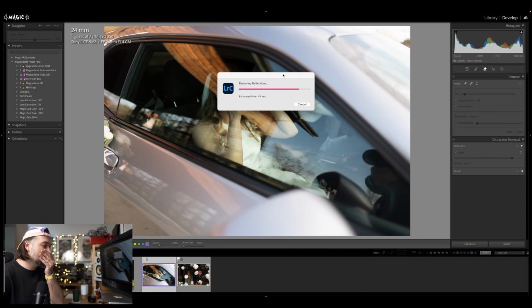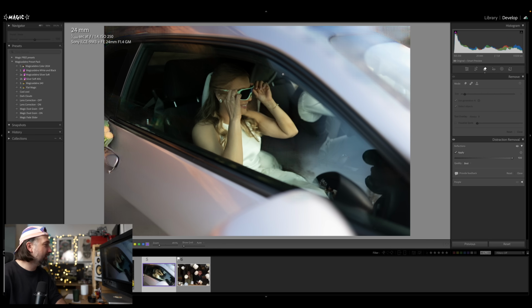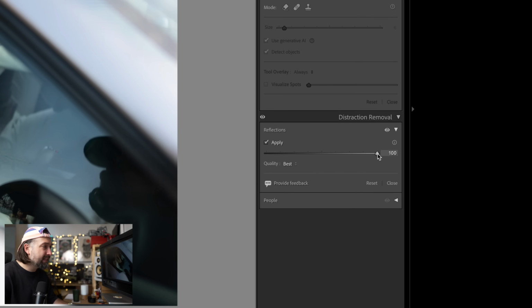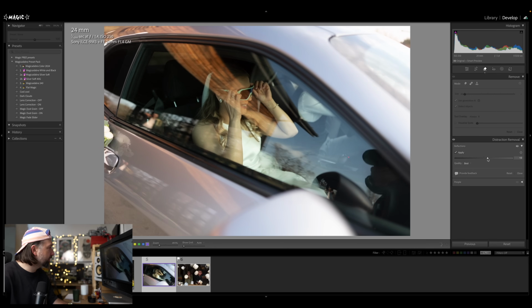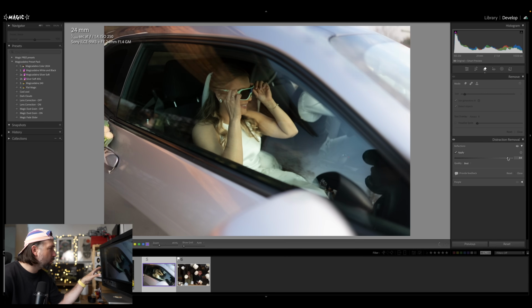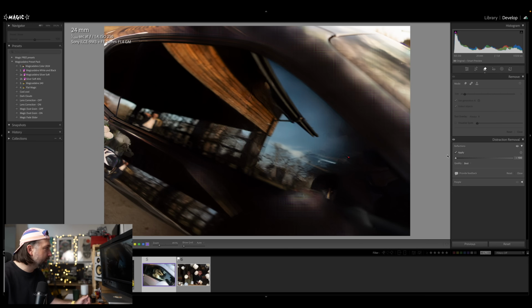Couple more seconds, I guess. Okay, it is closer to 45 seconds. Boom. Look at this. This is unbelievable. There are some weird spots in certain places, but now we can change the levels of those reflections. You can see it's also removing the reflections on the car. But the way it removed that reflection in the window, it's pretty insane, to be honest. And it makes it a super useful tool, in my opinion.